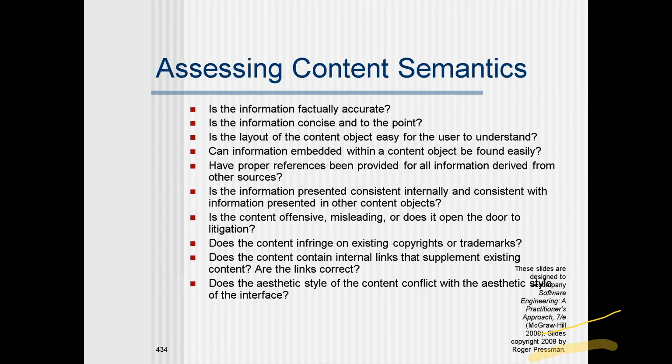So, I should always make sure that whatever data I'm giving within the web app, in different parts of the web app, should be consistent with each other. I should tell the same information even if it's going to be in different places. Next, is the content offensive, misleading, or does it open the door to litigation? So is it providing room for any wrongdoing? That also should be checked.